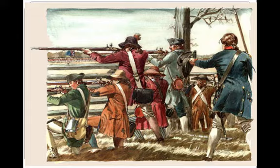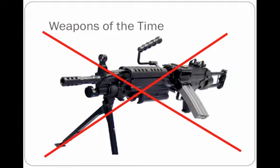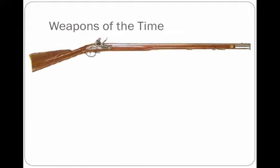It takes understanding the weapons to see why this would actually work, because it's not like they have these super accurate machine guns. They're working with these rifles that are very, very inaccurate. And the reality was, at that point in time, they're shooting spherical musket balls, and these balls actually wouldn't always go straight. So you might miss your target if you're aiming at something. You might miss your target by 50 yards in reality, and that's not even a joke, because of how much it would curve. And really, they were inaccurate unless you're pretty close. So that's why they were actually able to march towards each other a little bit.